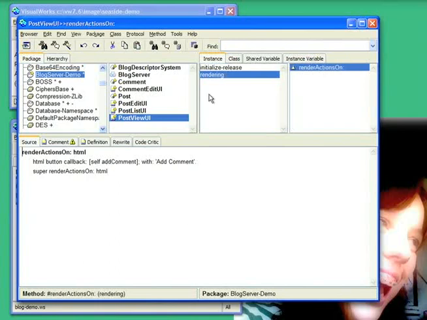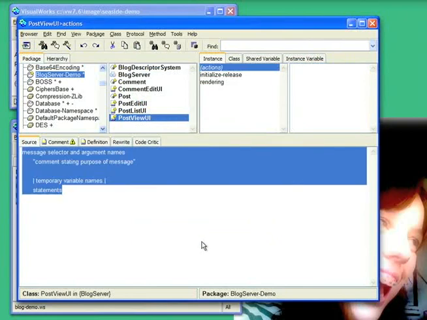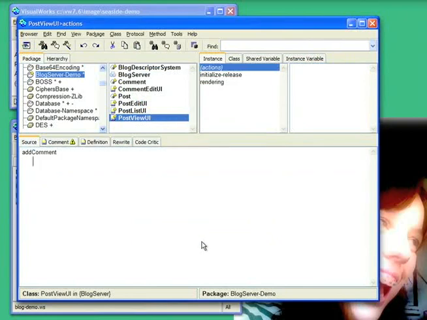Now all I need to do is add this addComment method, so let's add a new protocol called actions. We'll add our addComment method, and this is pretty quick. I go ahead and add a new comment object, and then I have to call it. And what call means is tell Seaside, go ahead and push this interface out in sort of a dialogue fashion from a GUI programming standpoint. So just like a dialog box, it's going to come up to the front of the screen, if you will, but in browser terms, that just means it's going to render.